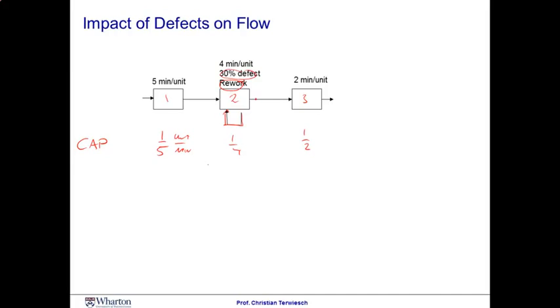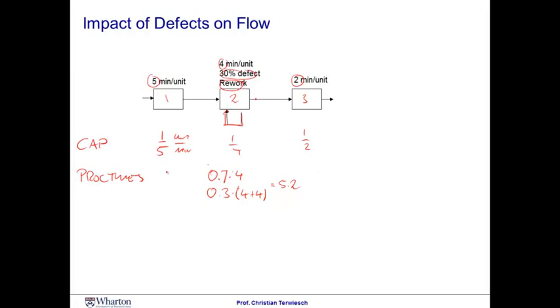So a better analysis goes something like that. Instead of saying that my processing times are 5 minutes, 4 minutes, and 2 minutes, I have to acknowledge that for the second step, with a 70% probability, it will take me indeed 4 minutes. That means everything goes well. However, with a 30% probability, it's going to take me 4 plus 4 minutes. So the expected processing time is simply 0.7 times 4 plus 0.3 times 8, which equals 5.2 minutes.